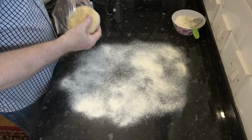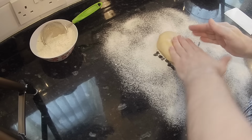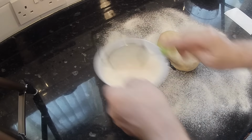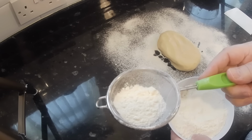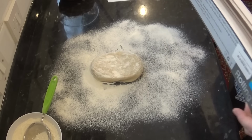So, place your now chilled dough onto a floured surface. If your dough is still a little hard from the fridge, just squeeze and manipulate it for a couple of moments until it's soft enough to roll. And now, sprinkle a little flour on the pastry.